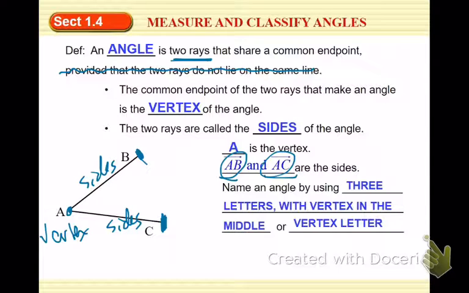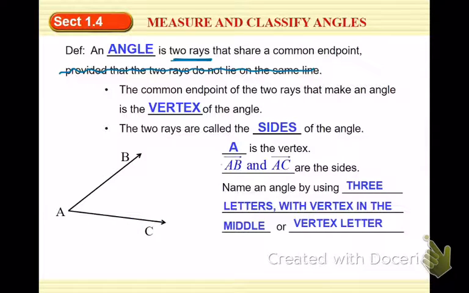Okay. Speaking of naming things, if I wanted to name the angle, then we have some options. The best way to name an angle is to use three letters, where one is the vertex. We're going to use the vertex here, and then we need a point on one of the sides and a point on the other. So we need a point on each side and then the vertex. And when we name it, we're going to use these three points as long as the vertex is always in the middle. So angle BAC is how we would name this angle.